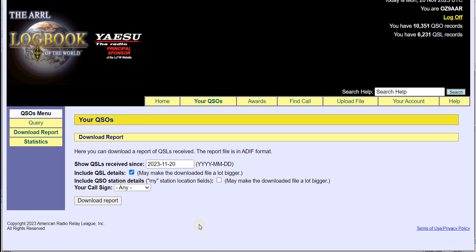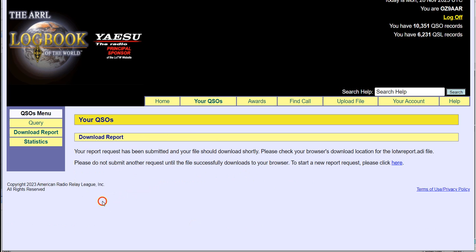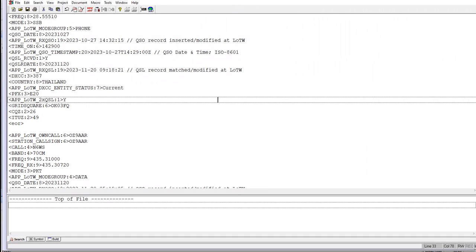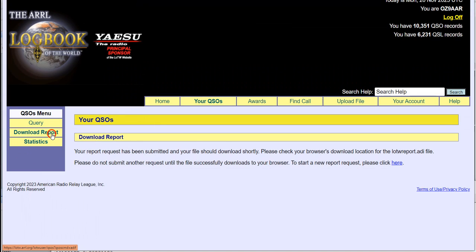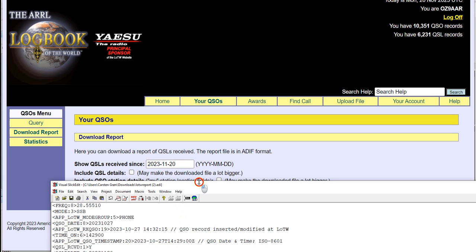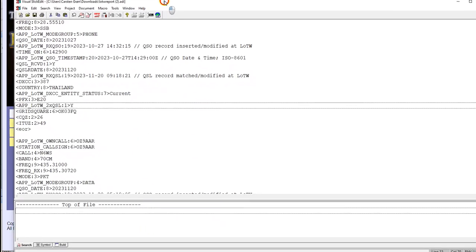This will put in the DX station's grid square and so on, so that will be included, and the terminal will have a chance of searching for grid squares also. And we just download a report, and the report has been downloaded. I will bring it over here, and I only exported today's QSOs.